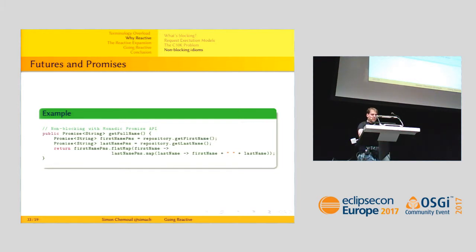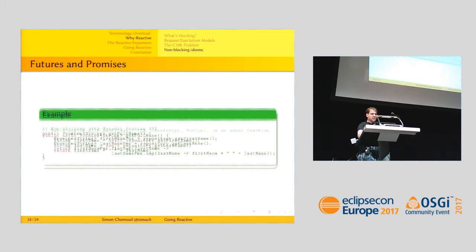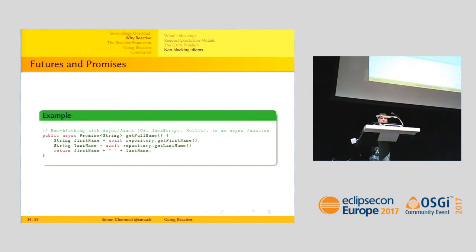Okay, since this is a bit difficult to read, some languages propose syntactic sugar on top of that. That's what C# does, that's what JavaScript does, and Kotlin. So they have these async methods. If you annotate a method as async, then it will give you syntactic sugar to make those promises look like blocking code. You just have to say await on a promise, then you can use the value as if it was blocking. But this is just syntactic sugar that will transform into the previous code that we saw, if the compiler supports that. So it's not supported in Java, and it's not in the plans. But Kotlin has it with suspendable functions.